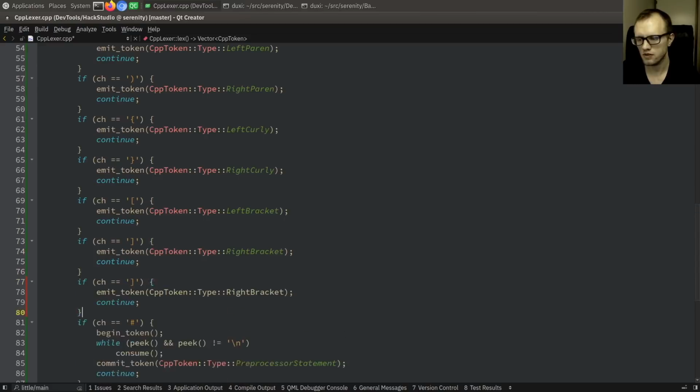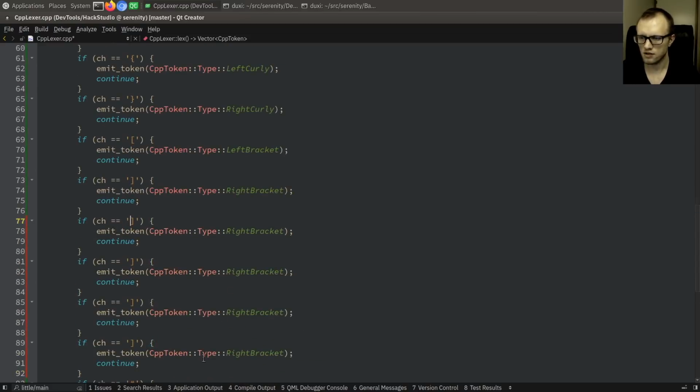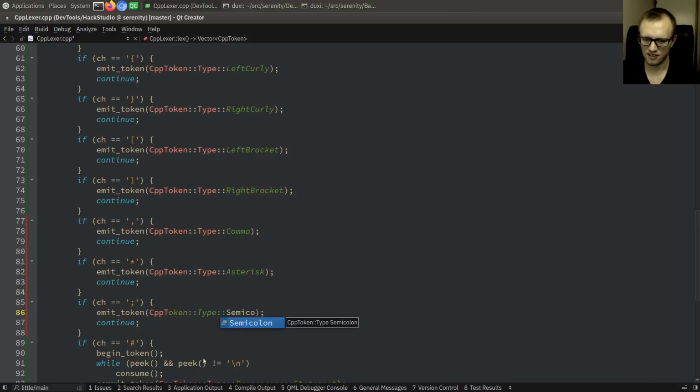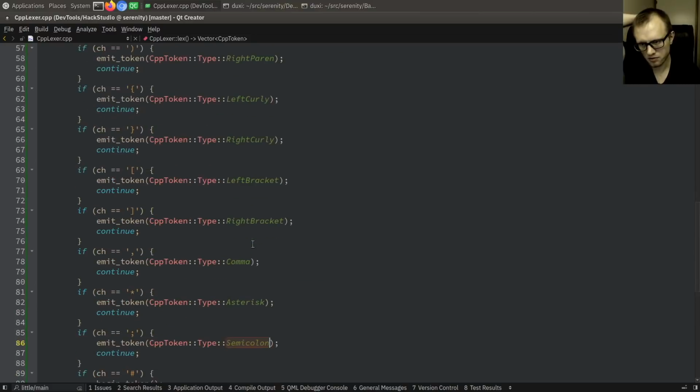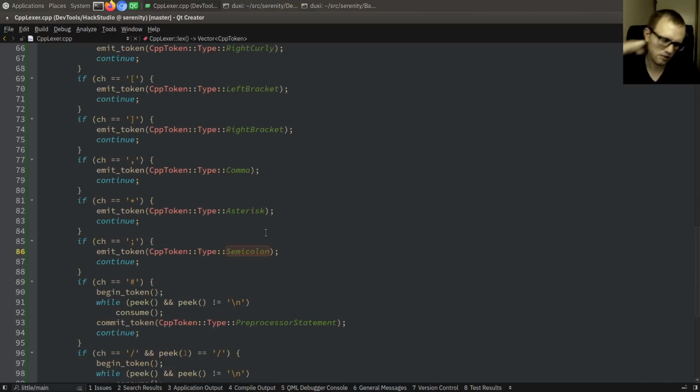They're just more of these. Comma, asterisk, semicolon, comma. This could definitely be written in a much more packed way, like just a big table, and we'll probably do that later, but right now this is okay.